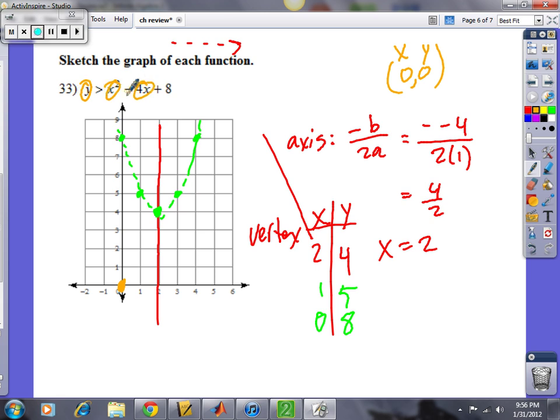And I'm left with a statement that looks like this. 0 is greater than 8. Is that true or false? 0 is bigger than 8. It's false. So what side am I going to shade? I tested this point and it gave me a false solution, so that must mean my answers are not on the same side as my point, so they must be inside the parabola.